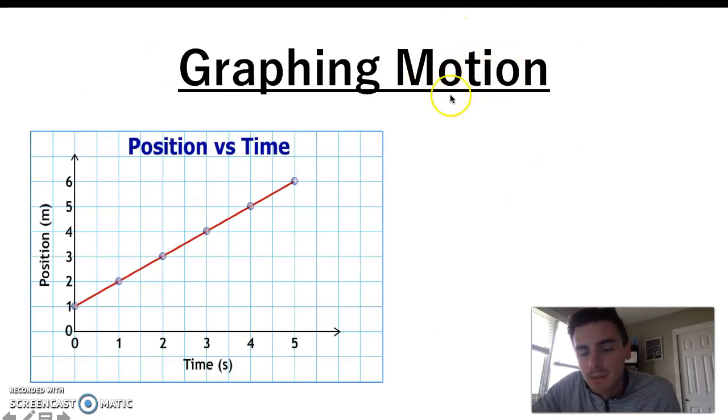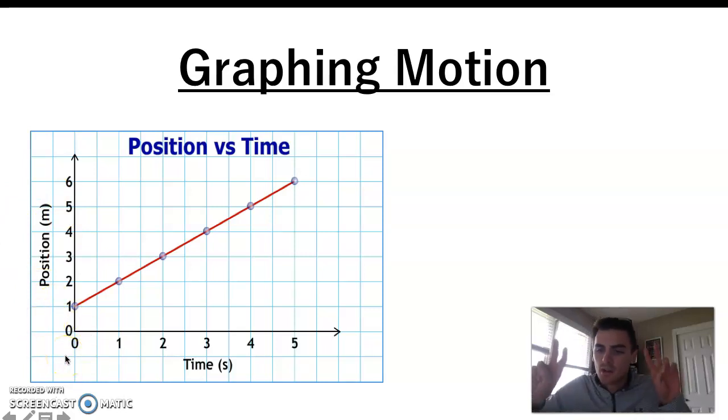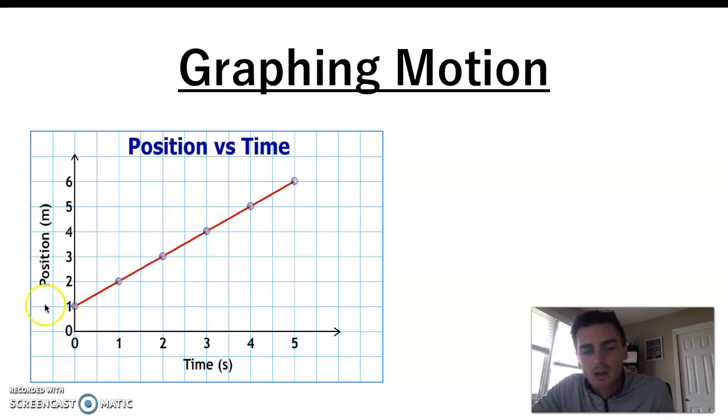When we look at the way that we graph motion or how things move, it's very important we understand the axes we're looking at. What we're going to be graphing is the position, which sounds weird, but position is just how far away you are from your origin. Your origin is a set point that we're going to call our zero. We're also going to look at how it changes over time, and both of these things are important when we're talking about motion.